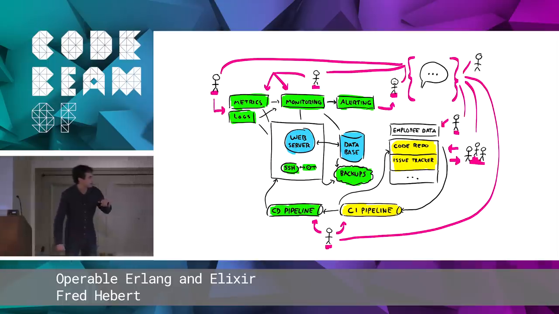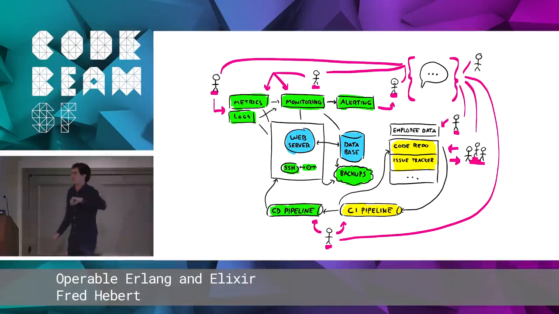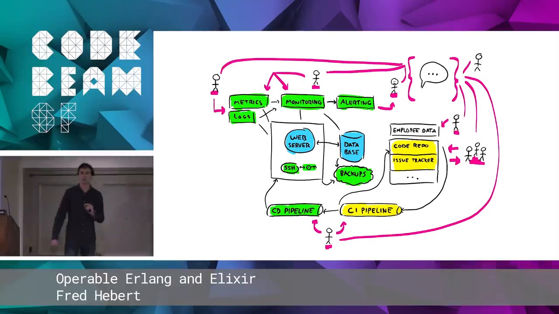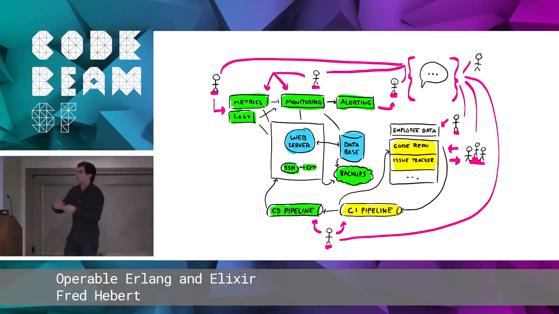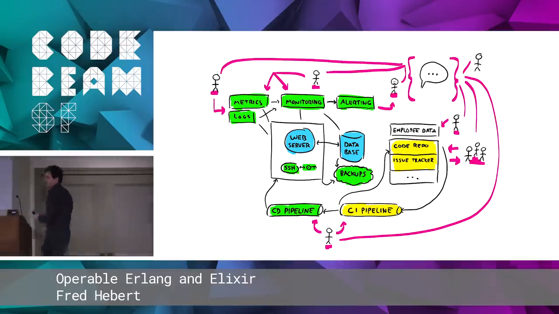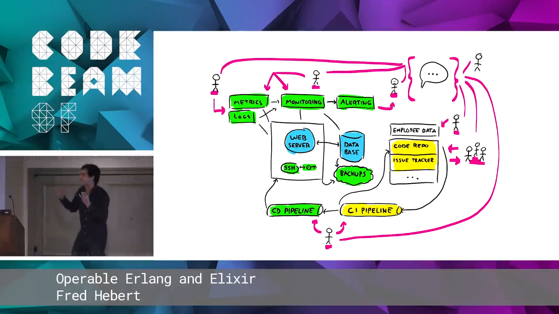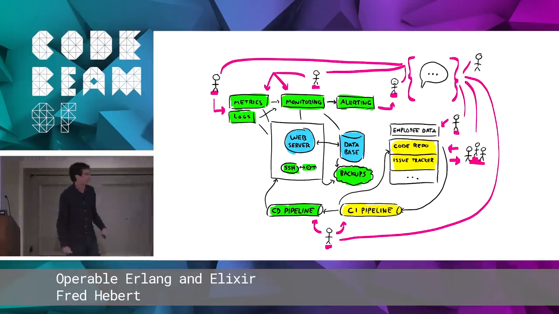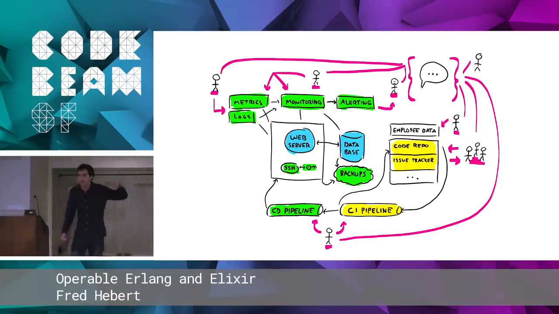Not everyone has the same perspective. The person on the top left is not going to have the same vision as the three developers, and everyone still has an impact on the system. The person on the top right isn't touching any components but might still have a disastrous or marvelous impact — they might be a salesperson who sells a feature without telling anyone, or a CEO who changes the budgets. And there's a big amorphous blob of communication channels that turns out to be super important. If I want to make a system operable, I have to think of it not just as components but with the interactions it has with the people involved.